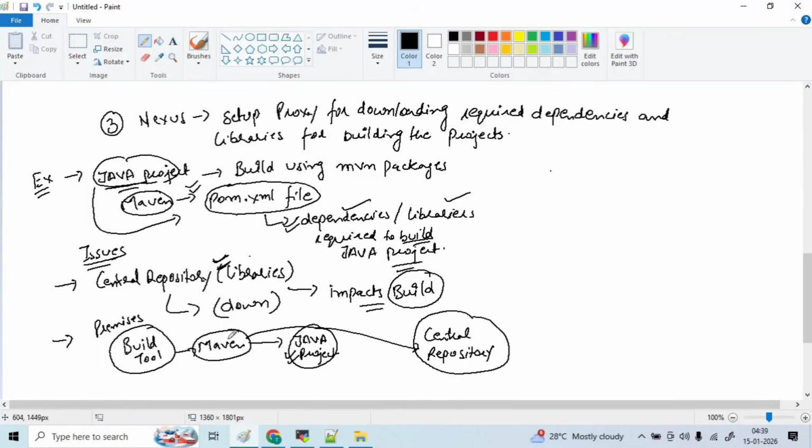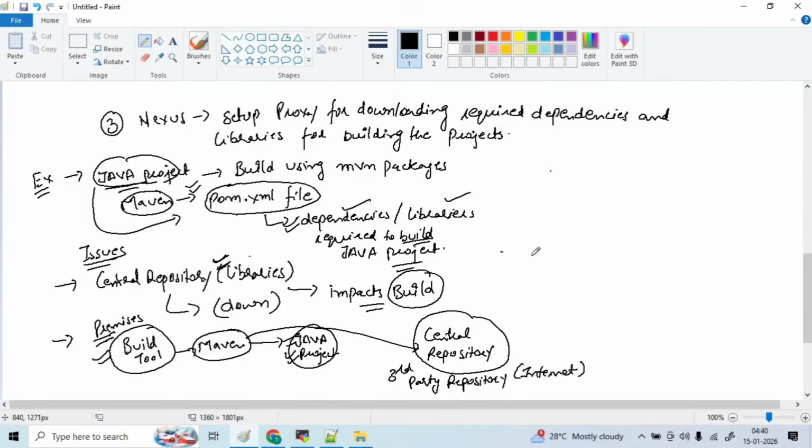So every time our on-premises production tool is hitting a third-party repository on the internet for downloading the packages and libraries required to build this project, which is not a reliable way of doing things in the infrastructure.